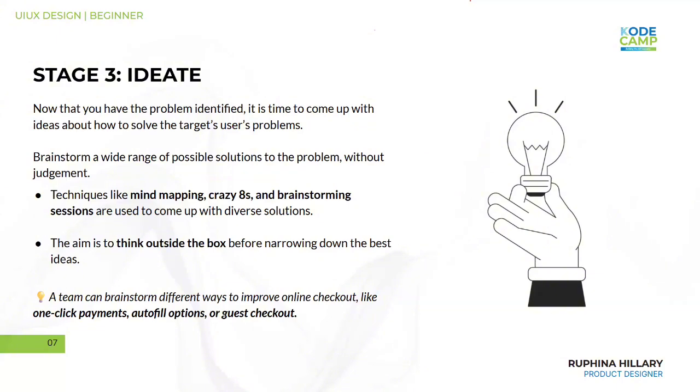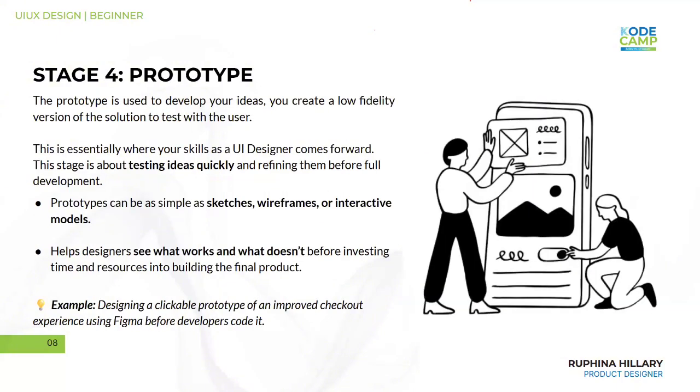So the next stage now is the prototype stage. The prototype is used to develop your ideas. You create a low fidelity version of the solution to test with the users. So this is essentially where your skills as a UI designer come forward. As a UX designer, you have been doing your work from the empathize stage. But a UI designer, that's the user interface. That's why I tried as much as possible to differentiate the two of them last class. This is where your skills as a UI designer come forward.